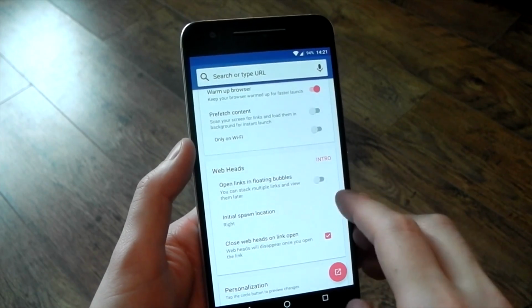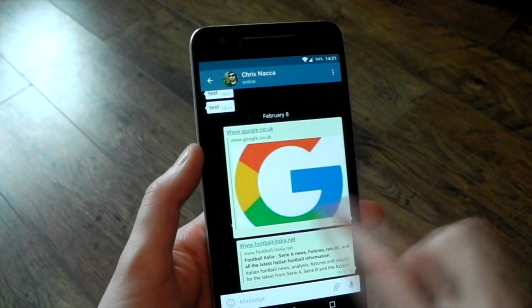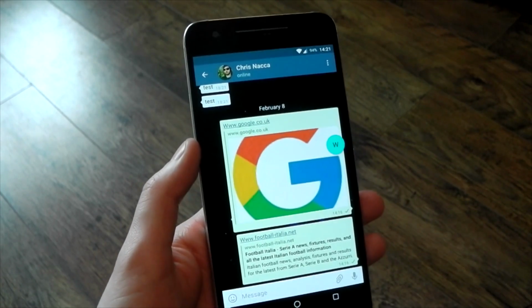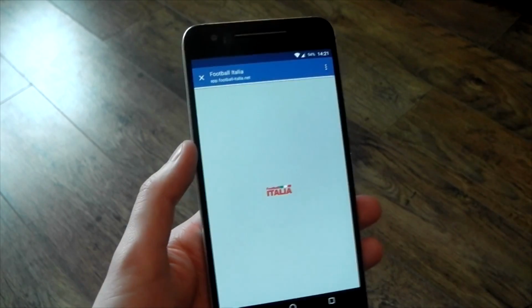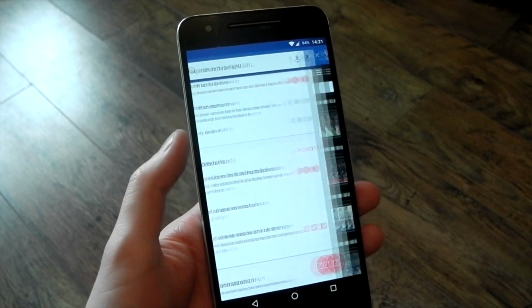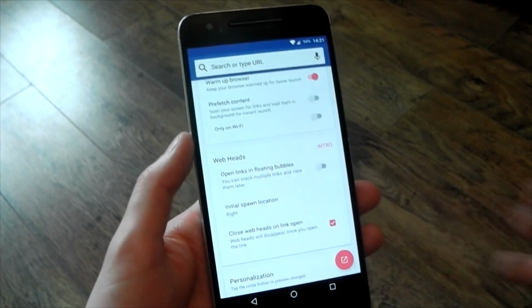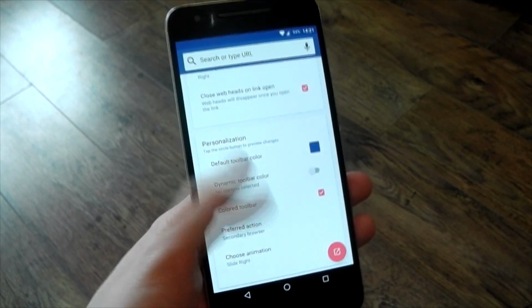You do have kind of chat heads or web heads they're called. If we turn this on, I can show you it. If we press the link, you can see a little head appears here and you can basically just click that when you want to. You can come back to it later if you want and then it'll load up the tab. So that's something you can have if you'd like that feature. I don't think I'm going to use that. I probably want, if I click on a link, I'm going to want it straight away, so I'm going to turn that off. And you have some personalization stuff here as well.